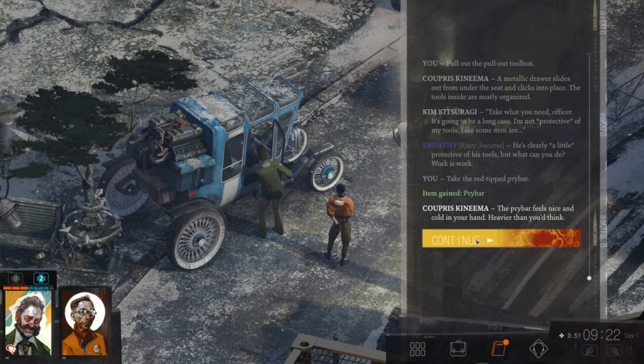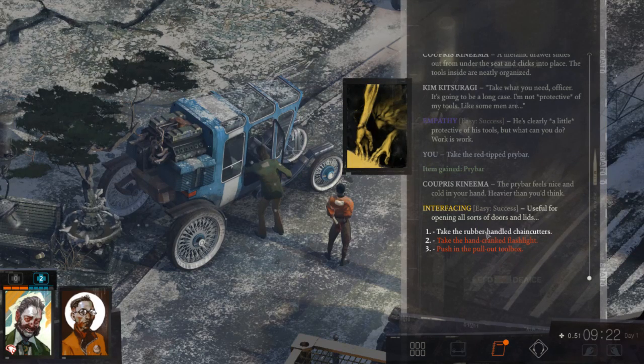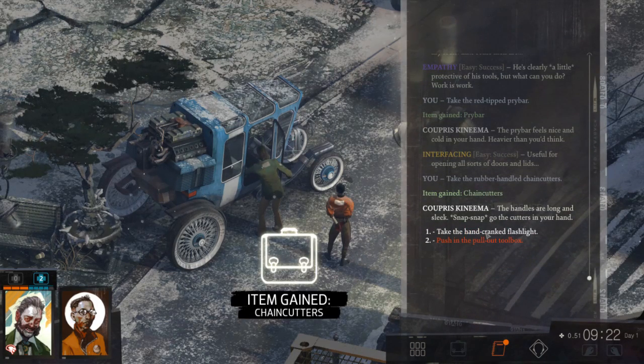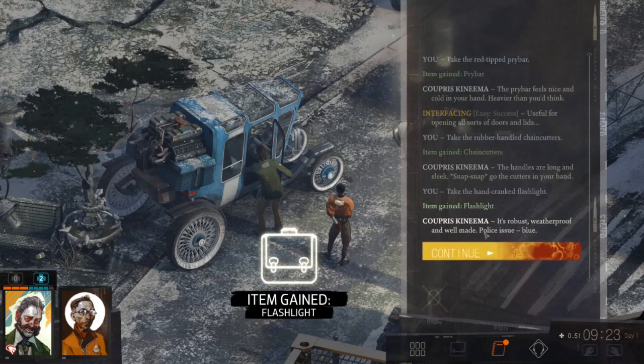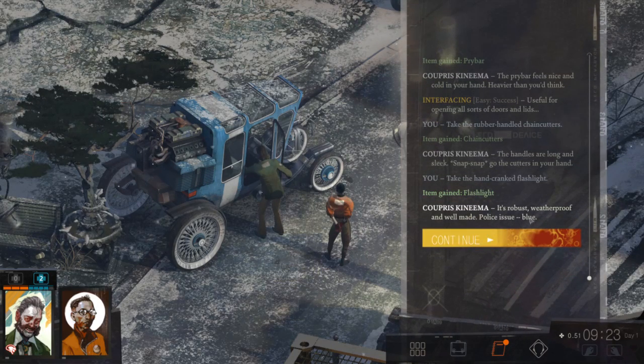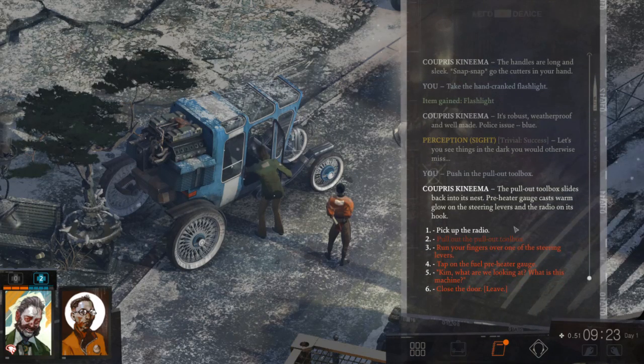The pry bar feels nice and cold in your hands. Heavier than you think. Useful for opening all sorts of doors and lids. We're going to take the rubber-handled chain cutters. Handles are long and sleek. Snap, snap, go the cutters in your hand. We're going to take the red hand-cranked flashlight as well. Robust, weatherproof, and well-made. Police issue. Lets you see things in the dark you would otherwise miss. Okay, good.